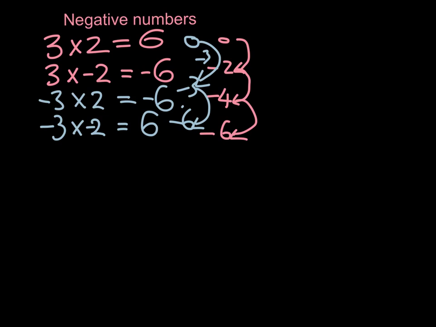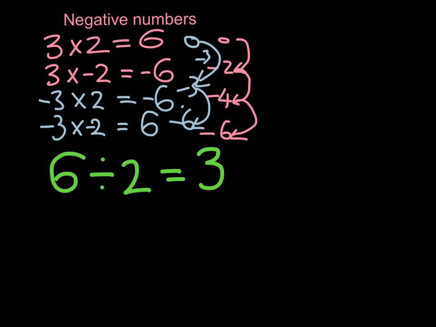Now, we'll have a quick look at division. And I'm going to use the same number so you can really see the process taking place. So I'm going to do 6 divided by 2. Because if we look at our first question, 3 lots of 2 is 6. Therefore, 6 divided by 2, it's going to give us our inverse operation. It's going to leave us with 3.